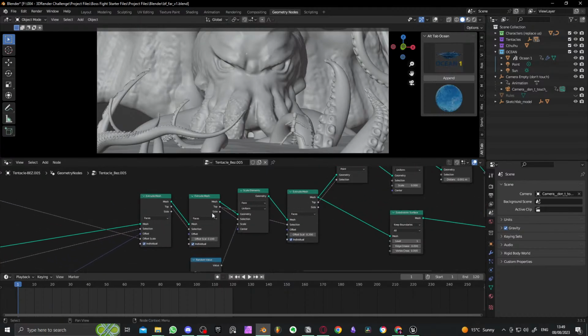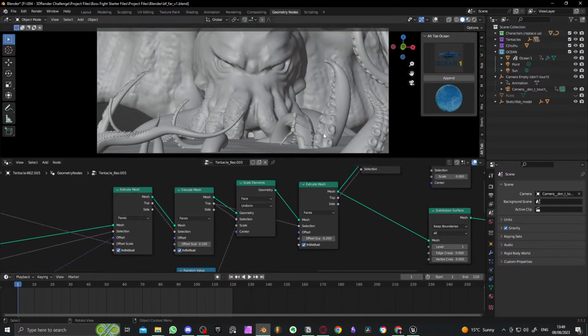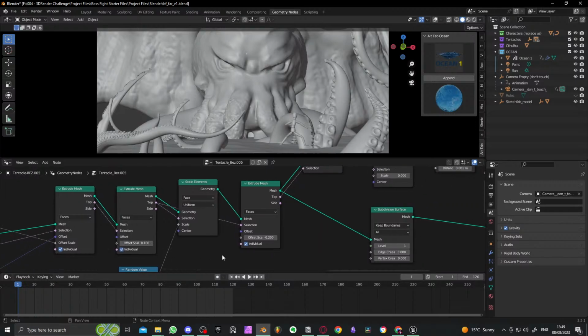Then with the extrusion, we're assigning faces along an individual plane on the tentacle, and then saying take those planes and either extrude them out or extrude them in. And it's really, really subtle. I think I had that at 0.1. This one, I'll select this guy here, it might be easier to see. Yeah, you can see it extruding in. I think that was 0.2.